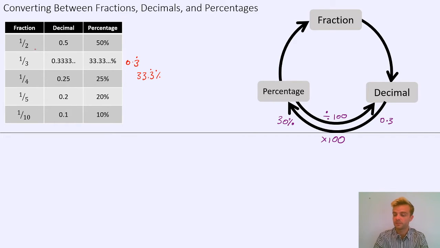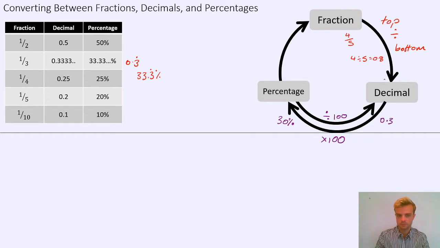To turn a fraction into a decimal, either it'll be a fraction that's quite common, like the ones that we said you are expected to remember, or if it's more complicated, you would take the top of the fraction and divide it by the bottom of the fraction. For example, let's just do 4/5. If I want to turn 4/5 into a decimal, on the calculator, if we do 4 divided by 5, it gives us 0.8, which is what it is as a decimal.